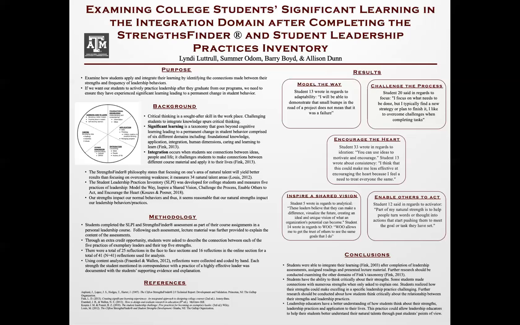Students have the ability to think critically about their strengths. Some students made connections with numerous strengths when only asked to explain one. Students realize how their strengths can make excelling in a specific leadership practice challenging. Further research should be conducted about how students think critically about the relationship between their strengths and leadership practices.